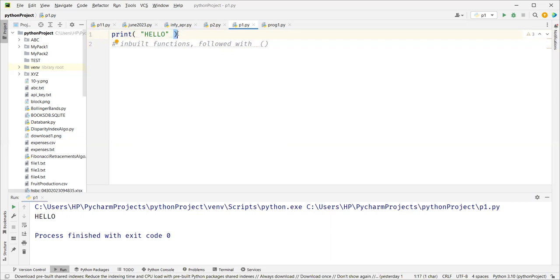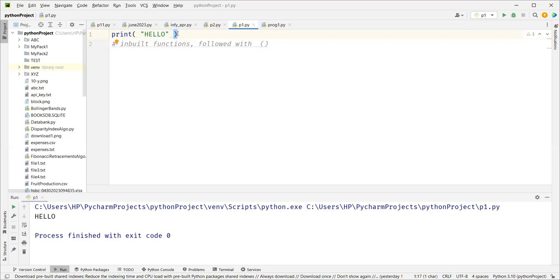Whenever you see some text immediately followed with a simple bracket open and close, you know that it's a function. Now, whether it is an inbuilt function or a user-defined function, we won't be able to know the difference until we go deeper into the code. But by look, we know it's a function. Functions are always followed with this simple bracket open and close, point one.